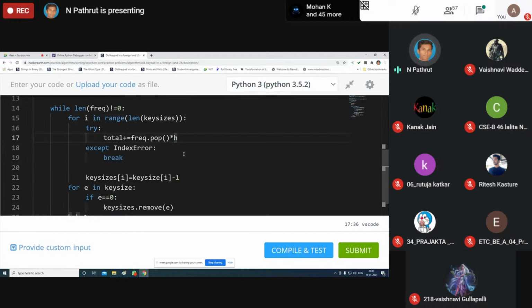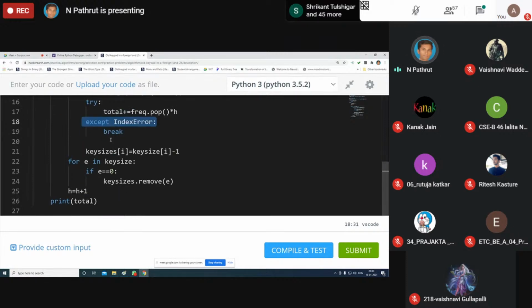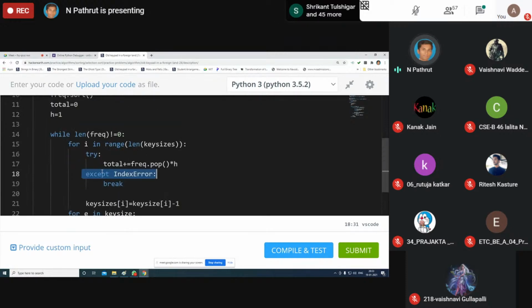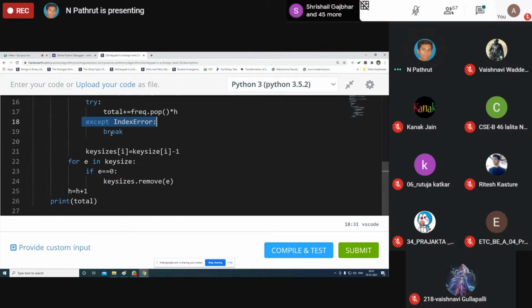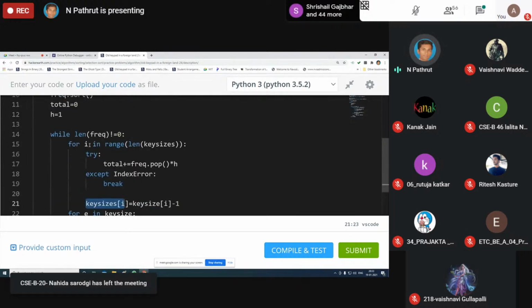h refers to the height of the particular tree. The data structure that we are utilizing here is a stack. Out of that, we are individually giving the height value. In case of any failure, an exception will be thrown. Otherwise, it will go on executing continuously for all the iterations. Once done with this, key size of i, that means i reaches the end of the particular array.